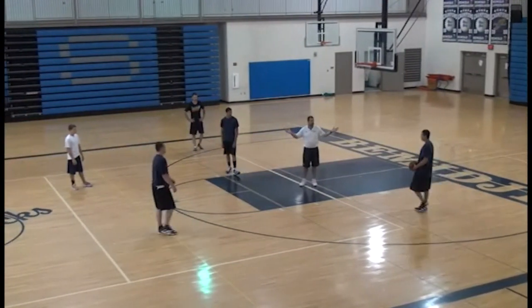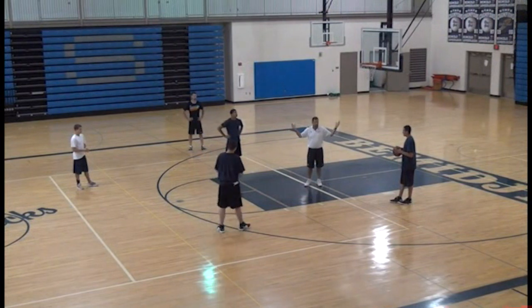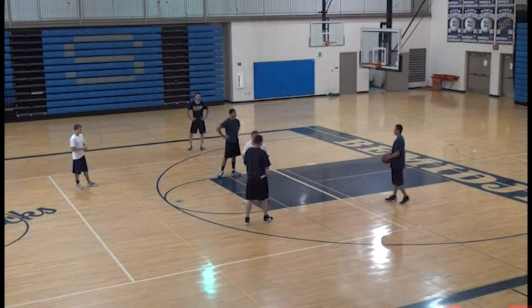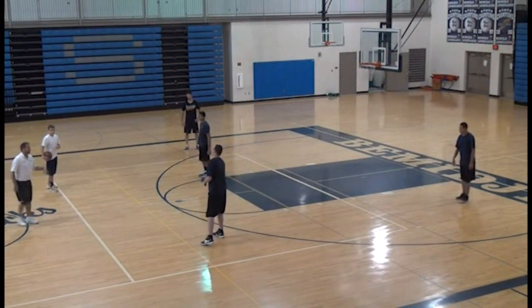No shot clock? Why? We need a shot clock in this high school game. Really does. Gotta have a shot clock in a high school game. Makes the game more interesting. It gets you ready for college.